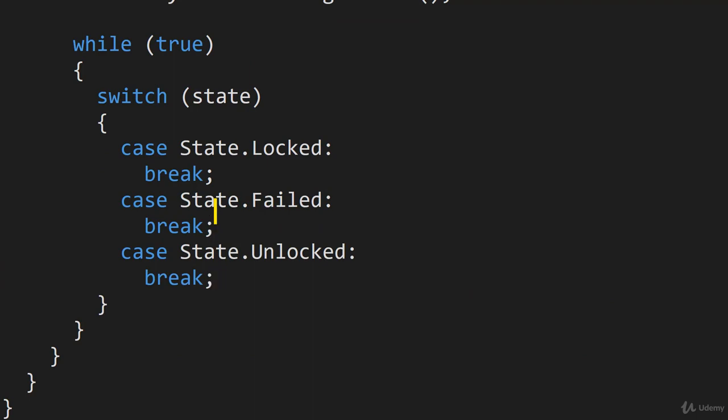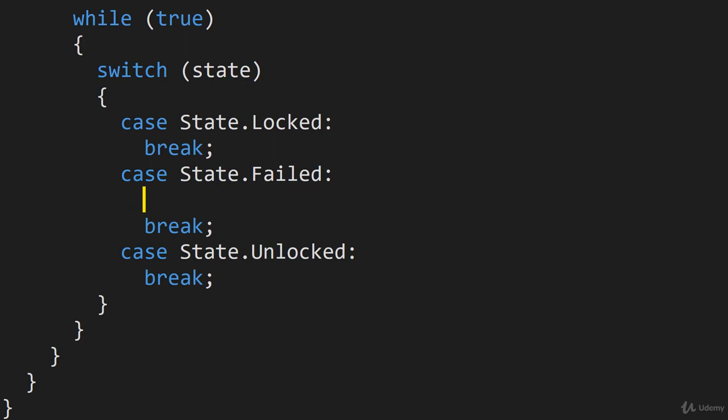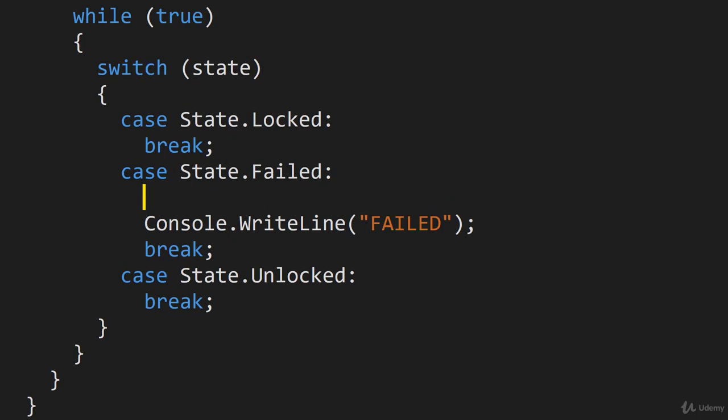I'm going to begin by implementing the failed state. That's when you enter an incorrect code. And so the lock tells you that you have failed, but maybe the lock allows you to type in stuff once again. So let's first of all write line the word failed. I'm going to make the word erase whatever the user has actually entered. So I'm going to say console.cursor left equals 0 here.